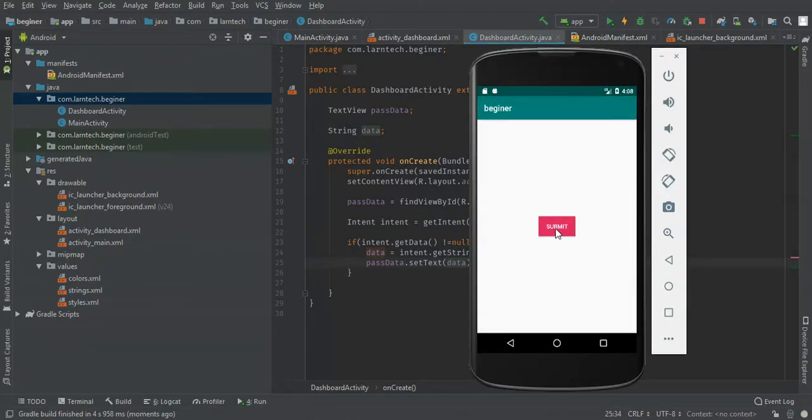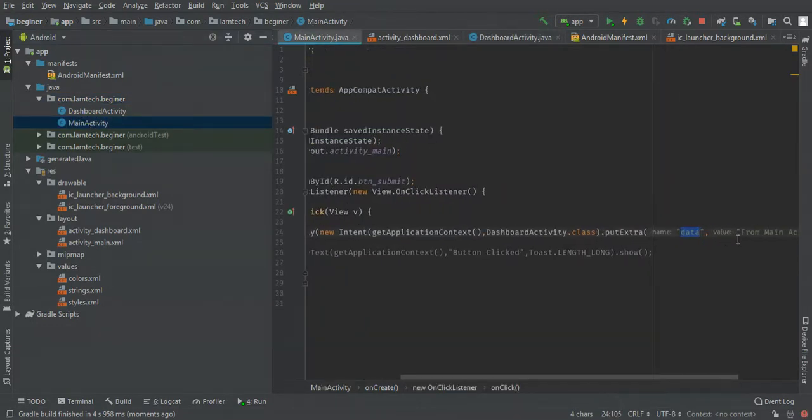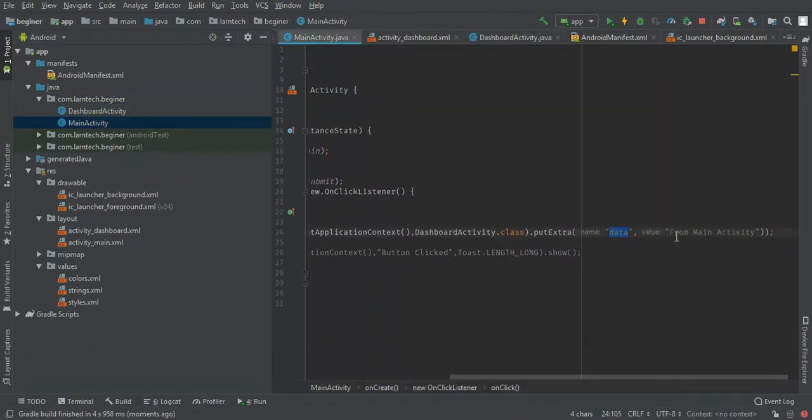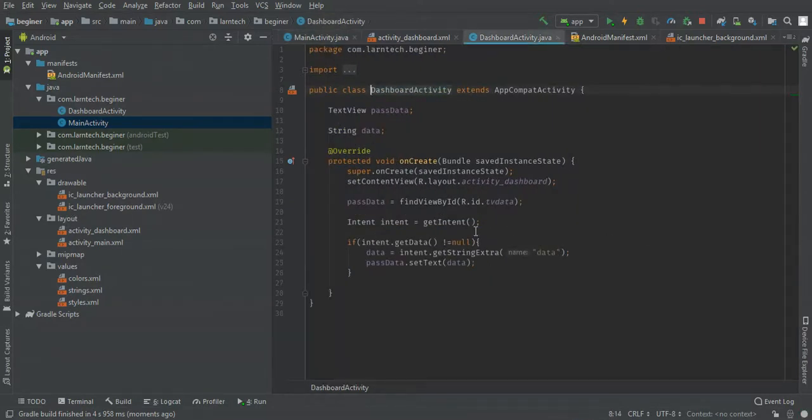So when we click dashboard activity, our data didn't appear. Let's see why. Get string extra, we passed it by the name data. Value and the name dot put extra. So for now I can pass this check and see whether it works.